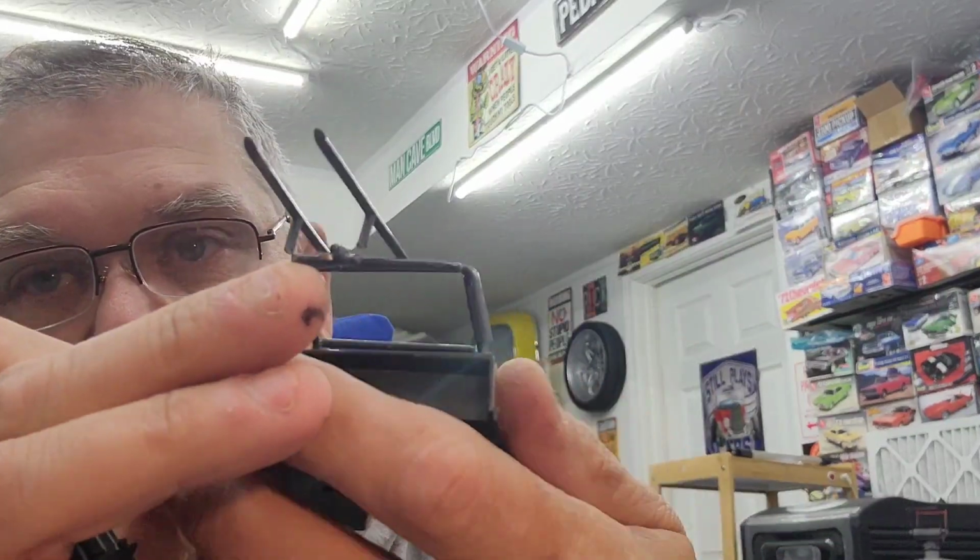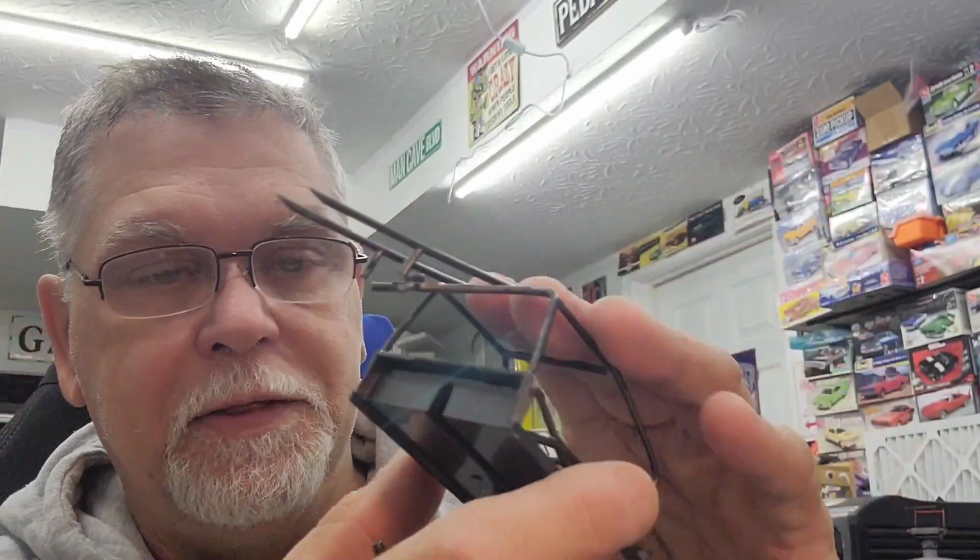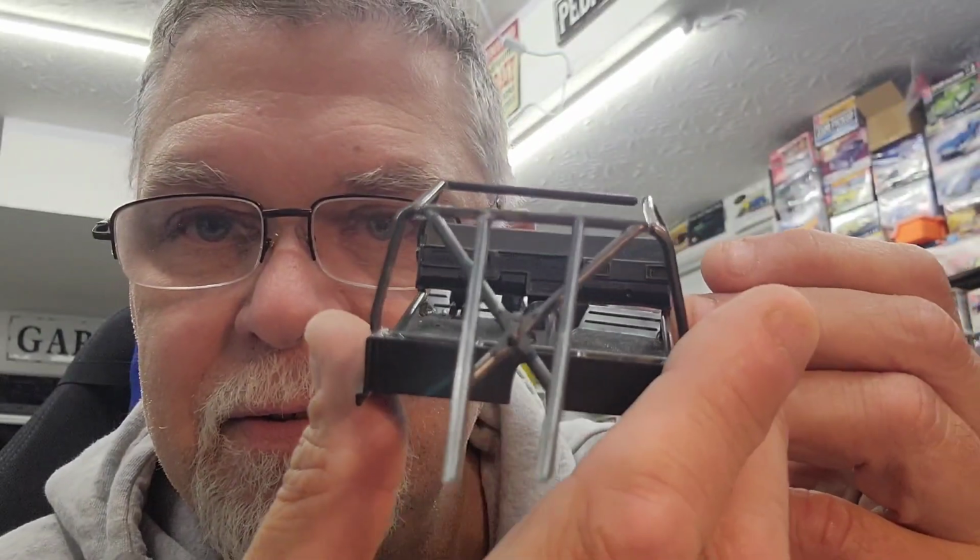I got to take a little material off these. Basically, I got to cut them at this angle so they're the same height as these verticals. And then that'll let that sit in there. Then we have to make a decision. Now, the Lincoln's dashboard is notched out for the roll cage. So if I put that in there, you can kind of see it's notched out for it. It fits in there really nice.